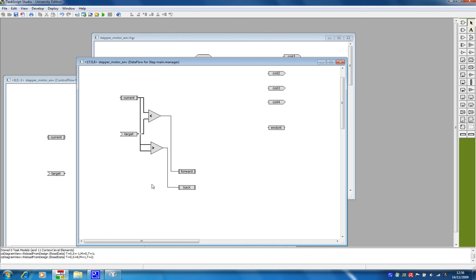I believe that this kind of graphical modeling is clear enough to be speaking for itself.